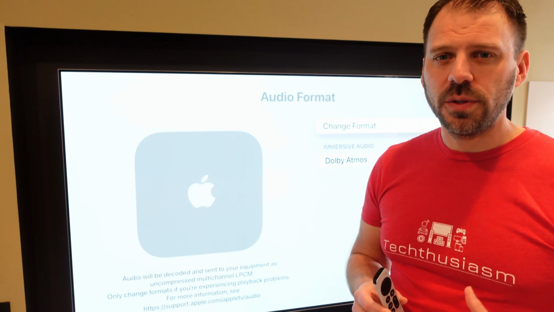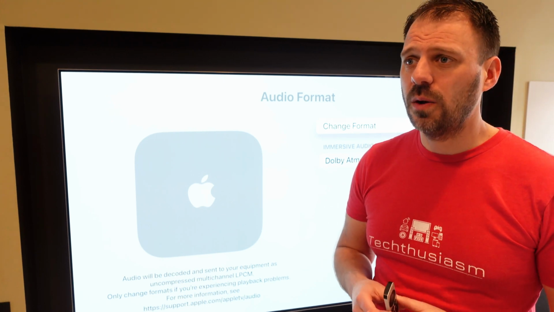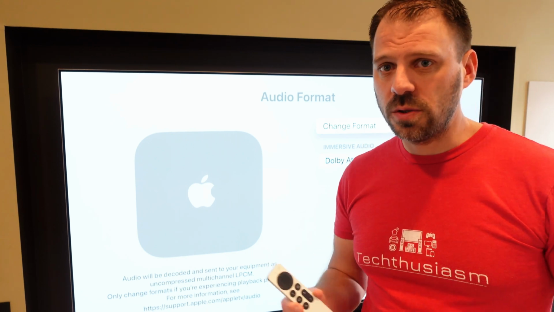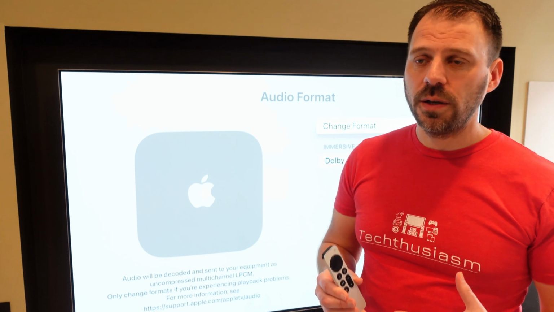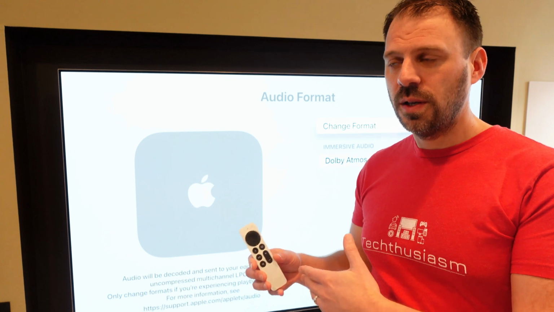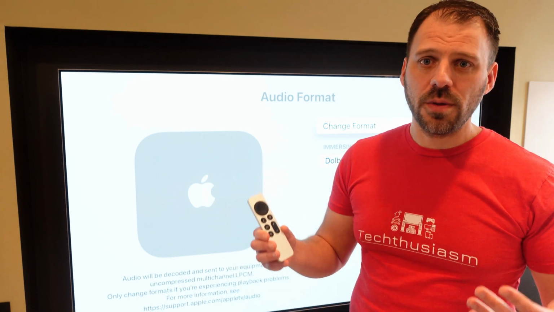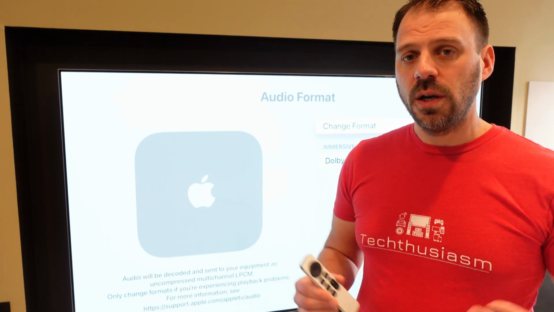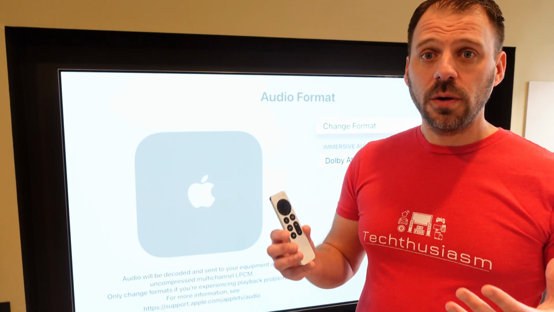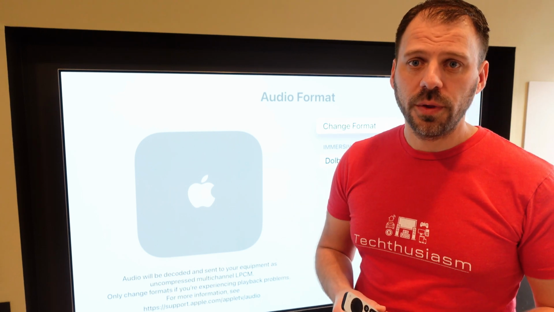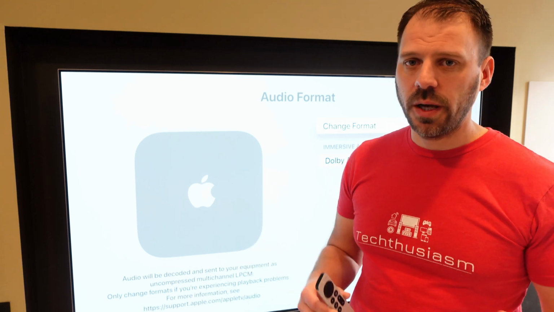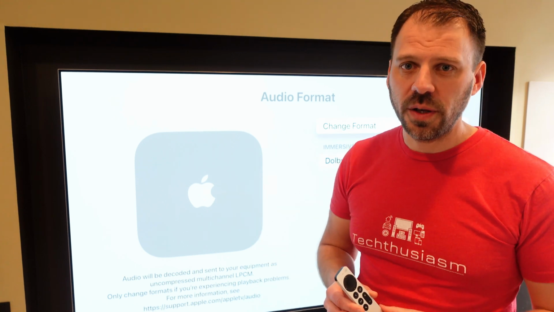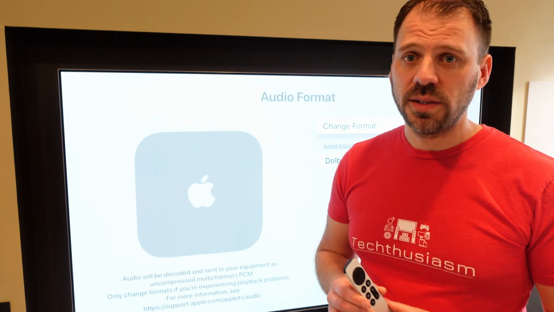Keep in mind that the Apple TV doesn't really support that many audio codecs right now. It does a selection of Dolby codecs: Dolby Digital, Dolby Digital Plus, and Dolby Atmos via MAT, basically Dolby Digital Plus encoded Dolby Atmos. Other than that, it's AAC and some of the other basic stuff, most of which will just get output by the Apple TV as PCM, which is uncompressed digital audio, again, all over that HDMI connection. Your television, your soundbar, your audio system, these are very, very basic signals in all of home theater, and they should really have no problem at all processing these things.